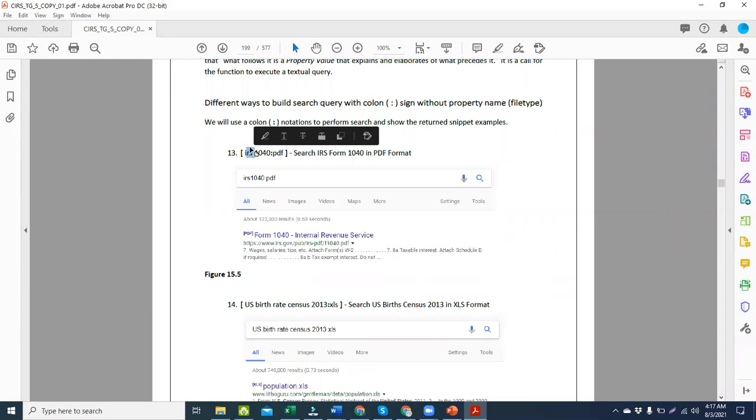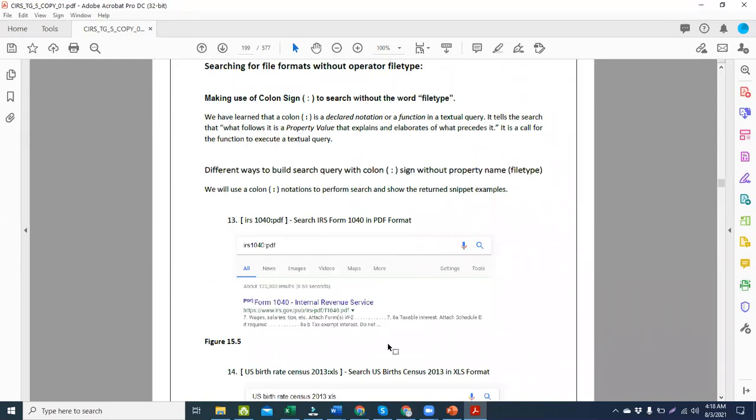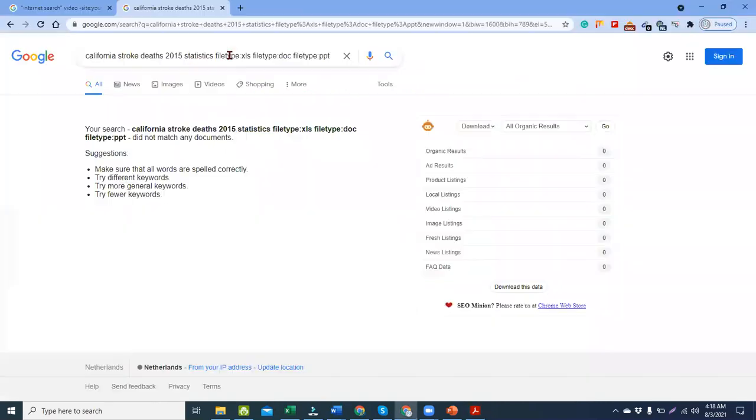Another way that you can write the search for PDF files. Now, if we were doing a PDF search, normally it is easier for us to just get all the PDFs, like in this case.